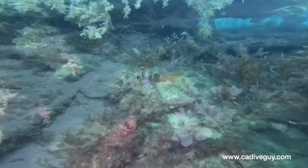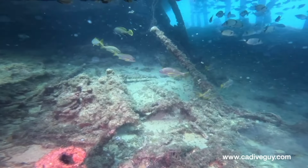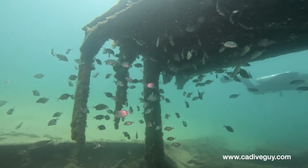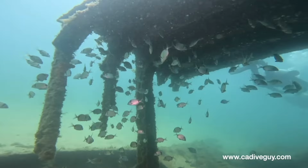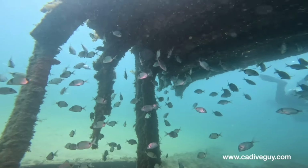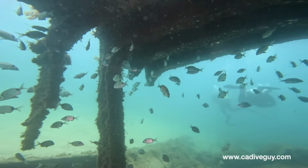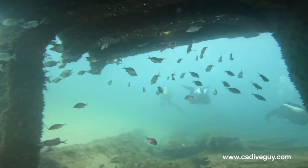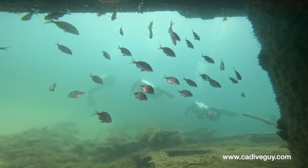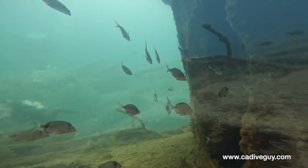Open water in Malta is really, really clear. I would definitely say that visibility here in Malta for all the dives that we did was at least 60, 70 feet of vis. In some locations, there were probably over 100 feet of vis. Definitely way more marine life in all of the wrecks that we visited here in Malta. And if you were just diving in open water, there was literally no fish at all.